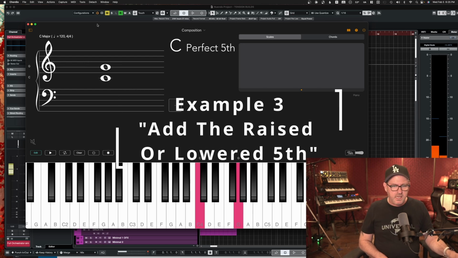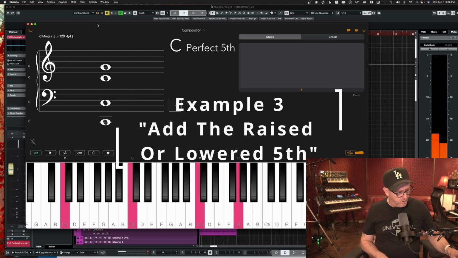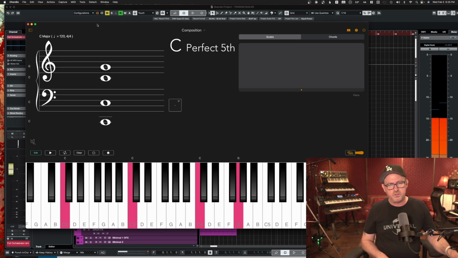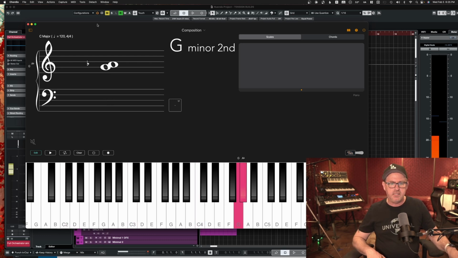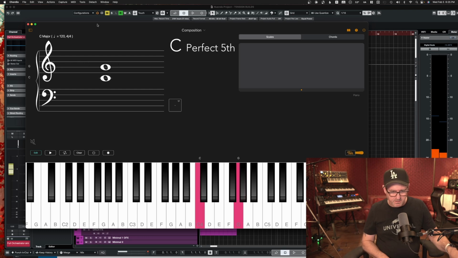But you might take a chord like this, which is an open chord, or it could even be a major or minor triad. Let's start with open and just add that raised 5th. The raised 5th really adds a creepiness to it. And it's like something's coming, add this raised 5th at the same time.